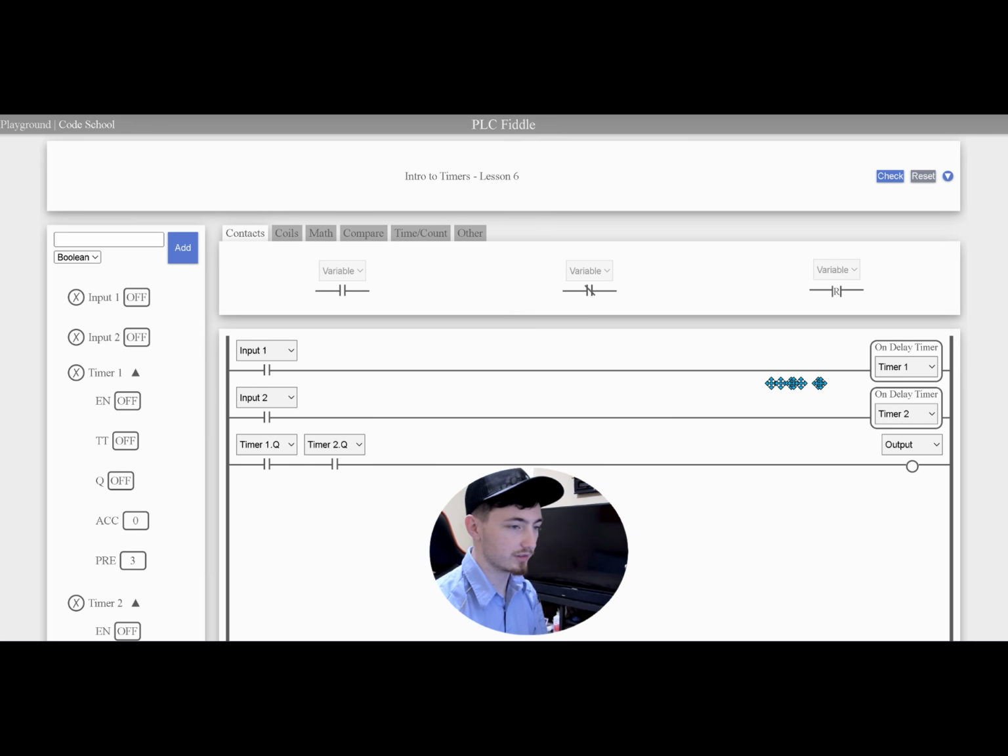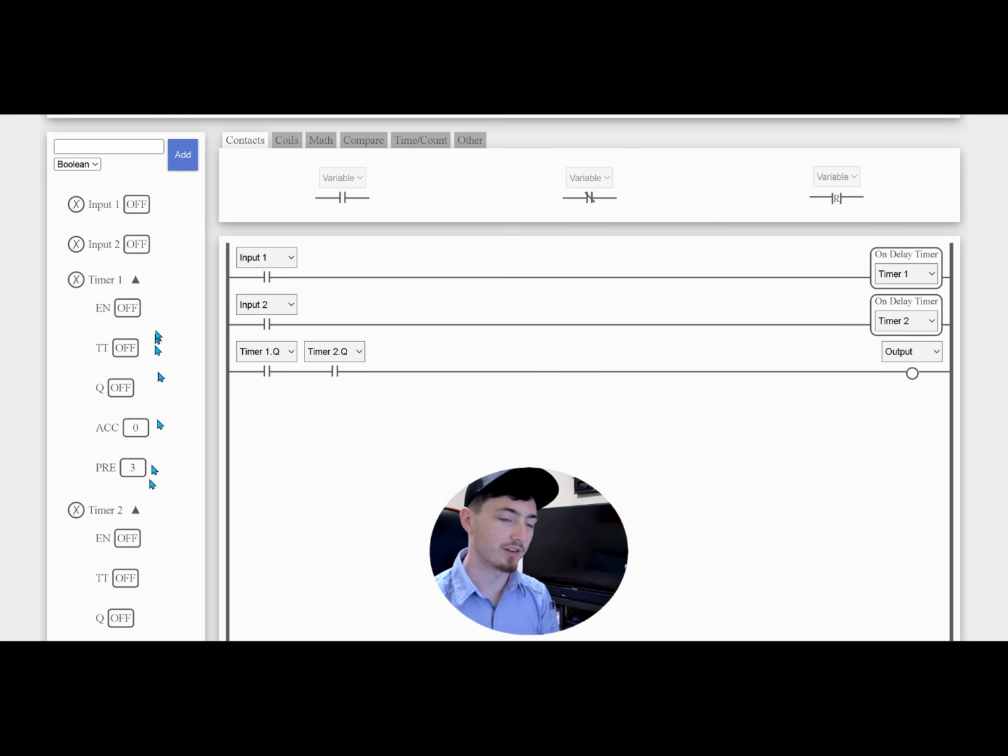That is timer 1 right there. The way this on delay timer works is there's a set amount of time that has to pass before it will actually turn on and provide an output.